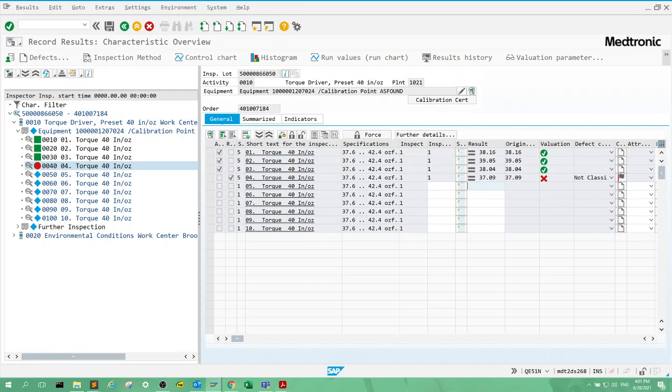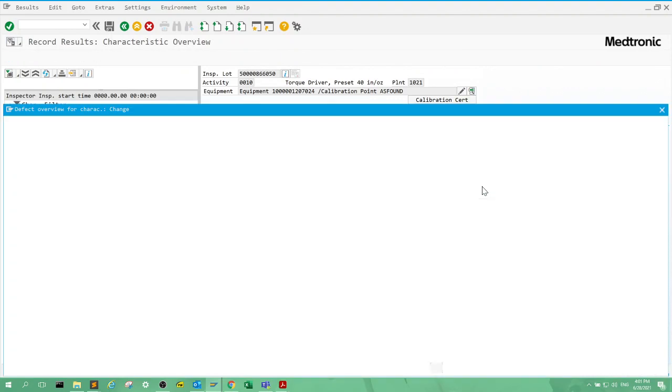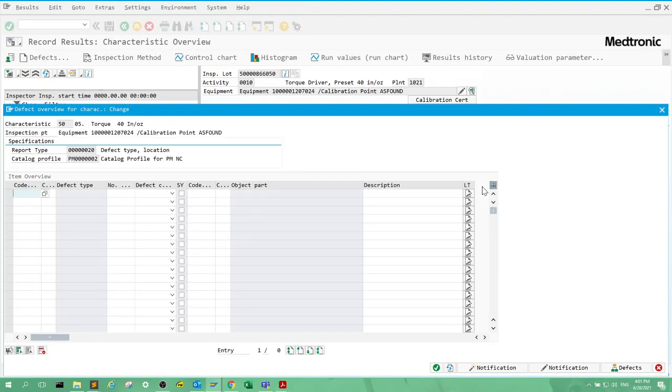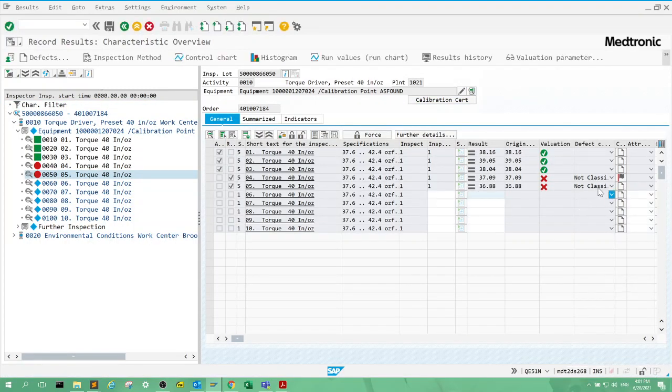Now this other field, this next reading, I got 36.88, and when I push enter, another defect window comes up. However, it is our practice that we only do 1 defect notification per failed calibration. Okay, so you can push escape or X out of that. You don't need to enter another defect notification. By the way, this flag here, if you click that, you can open it back up and make changes to it, certain changes.